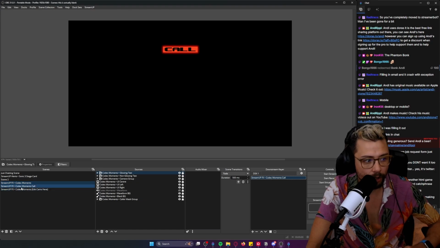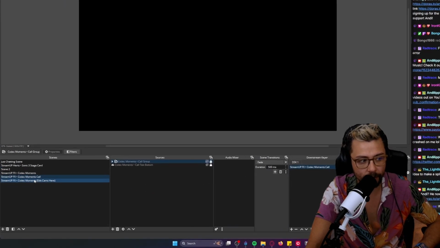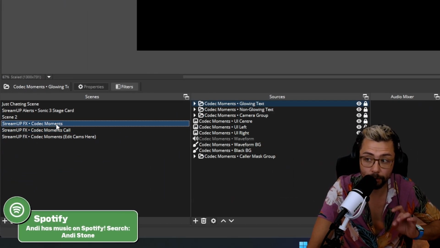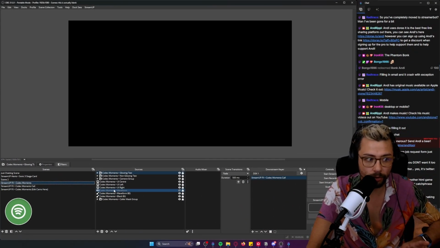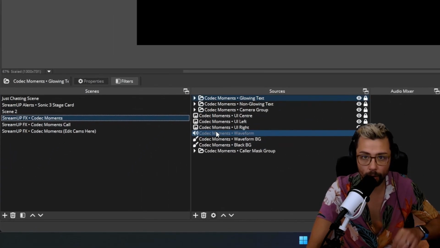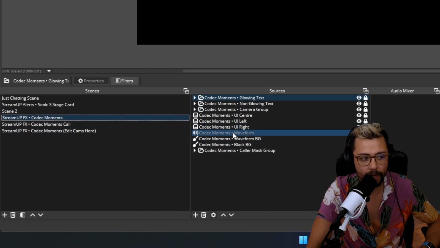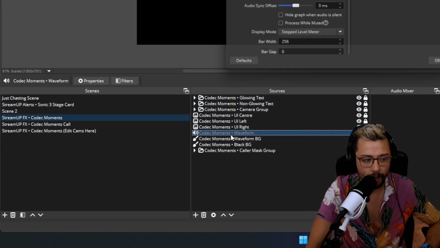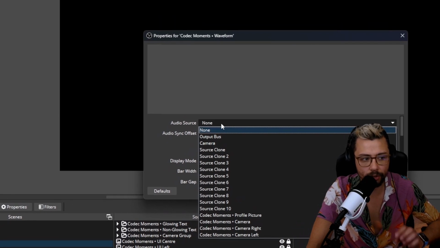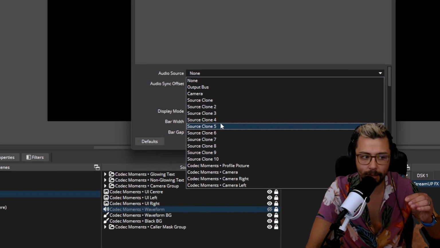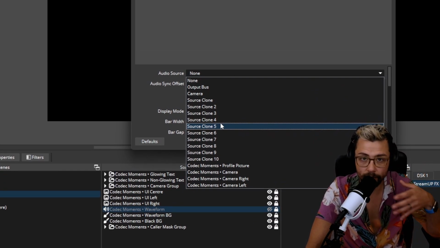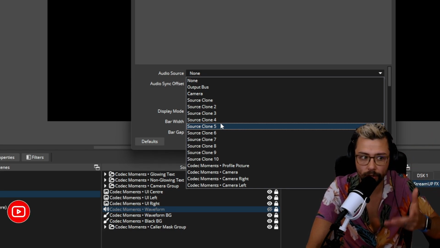So now we've got that turned on, I can just turn that source back off in the call section, and everything's pretty much ready to go. There is an interesting bit about this plugin that I've done, is you can actually set up TTS or something like that. So I have a waveform option just here. So if I double click that, we can select an audio source that we want it to link to, and then the waveform will animate based on the volume and whatever info it's reading from. So if it's TTS, it'll animate based on the voice as well.